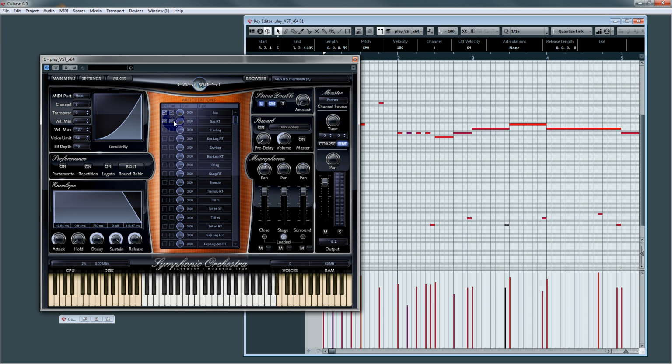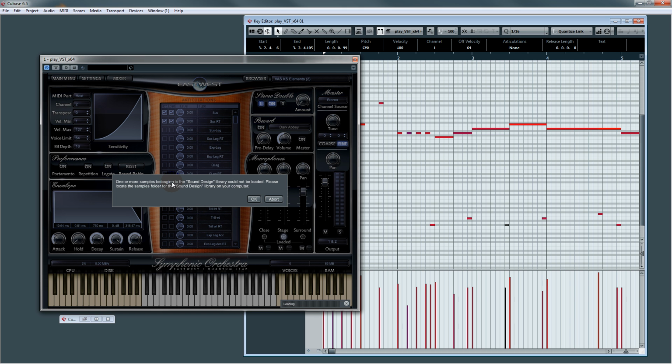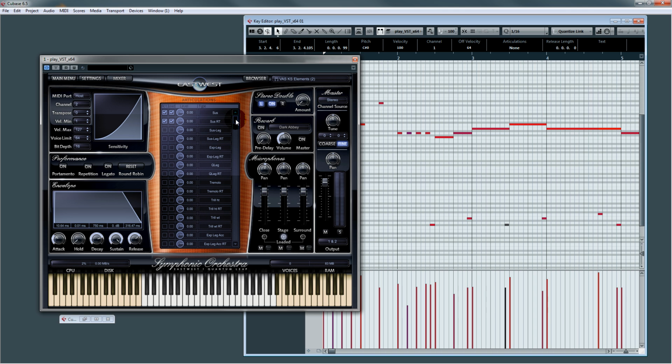Now we use these two check boxes here. So now I have sustain. When I now want tremolo, I go in and say load to load it in. Okay. So it doesn't want to load this one in. Maybe it wants the other one. No? Okay. Yes, that's very bad, but I think you quite get the point of what I actually mean. You just load it with load, and then you can play it.